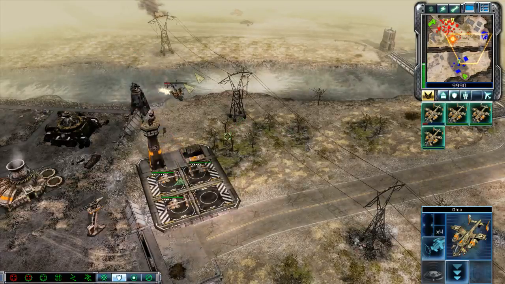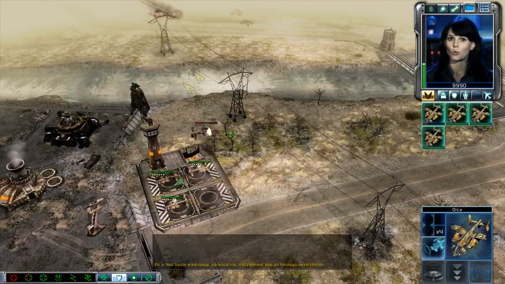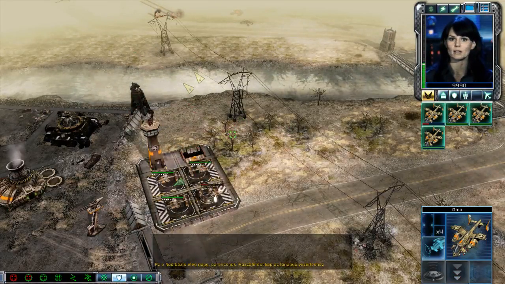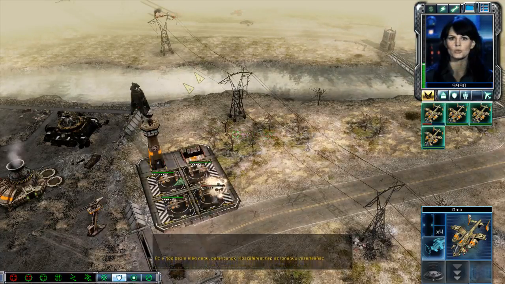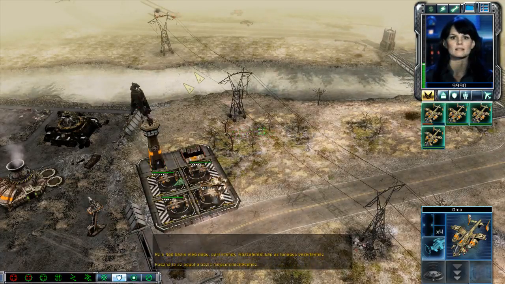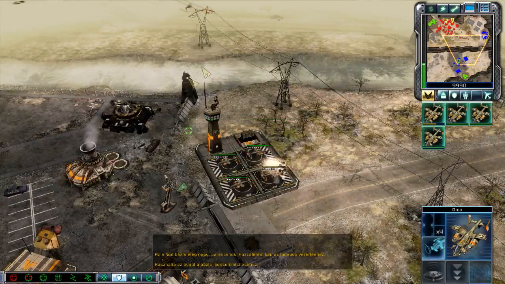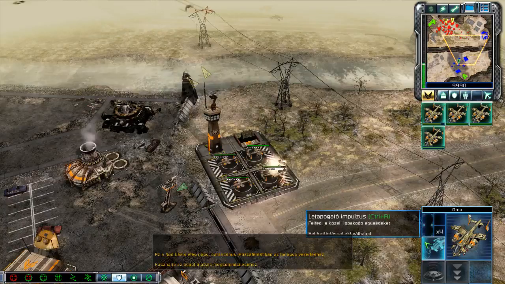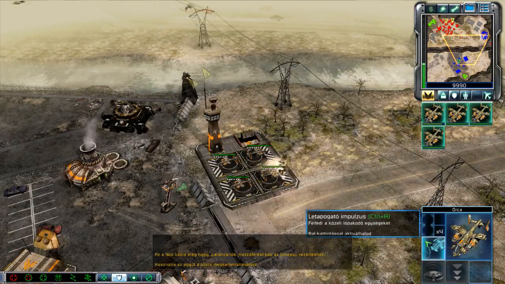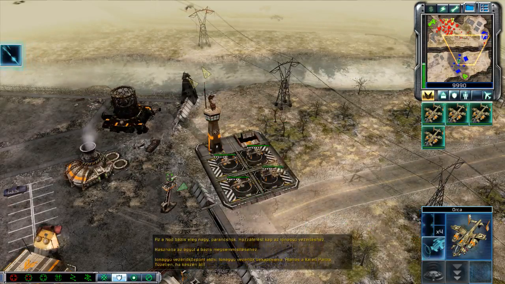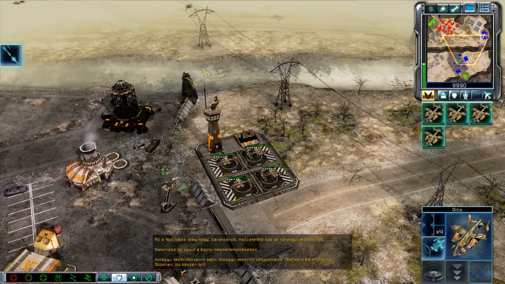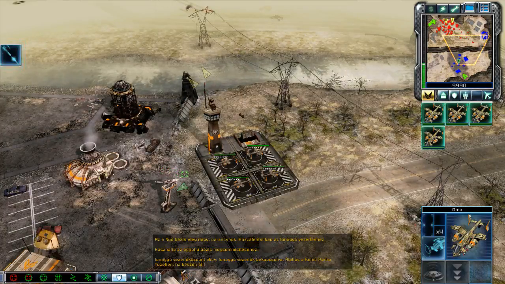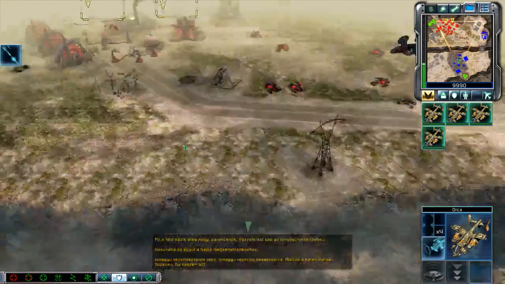Establishing video uplink. That Nod base is quite large, Commander. I'm granting you access to the ion cannon controls. Use the ion cannon to eliminate the base. Ion cannon control node active. Ion cannon controls online. Positioning over eastern seaboard. Fire when ready.